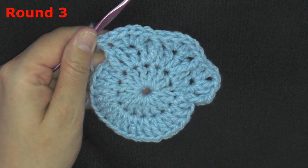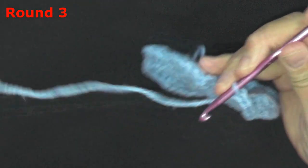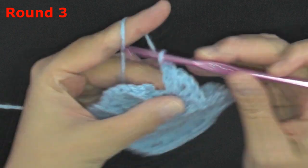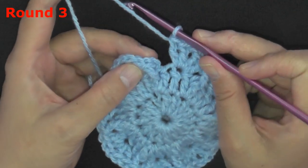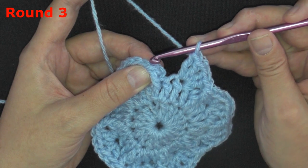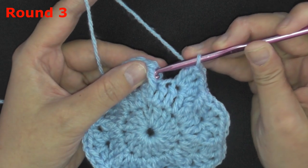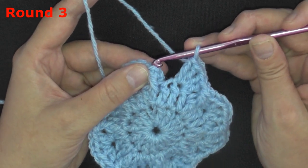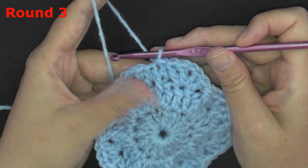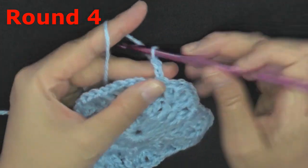I'm sorry, this round. Okay, I'm just finishing up my last peak stitch here on the end. Then when you come to the end of your row, you want to slip stitch in the top of the front post double crochet, not onto the post of the double crochet, but follow that front post up to the top of the stitch, and then this is where you'll slip stitch to end your row.